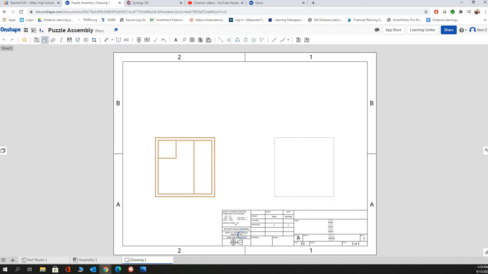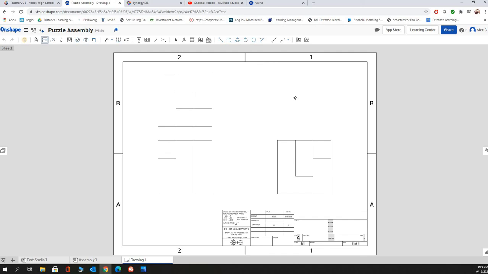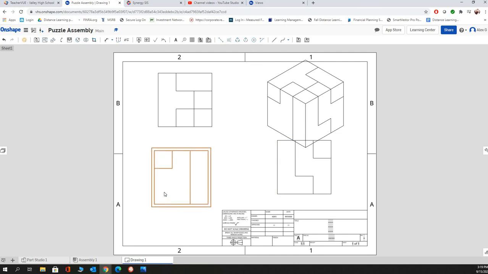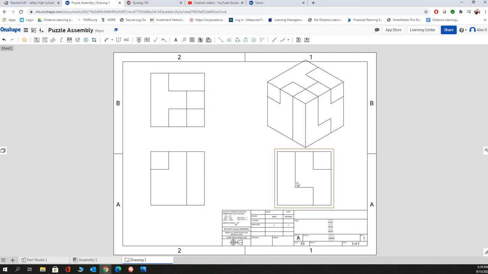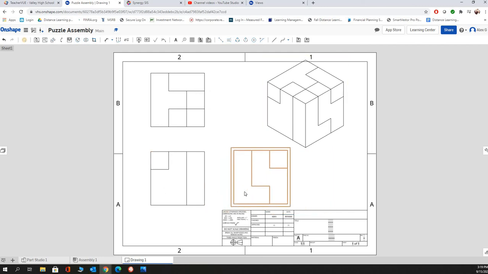So we're just going to do what was the default, which is no hidden lines. But we do want the hidden lines on the other one. Okay, so let's get this last guy in there. You can see how that one is a little bit larger, so we're going to move this guy down and try to get it to fit.